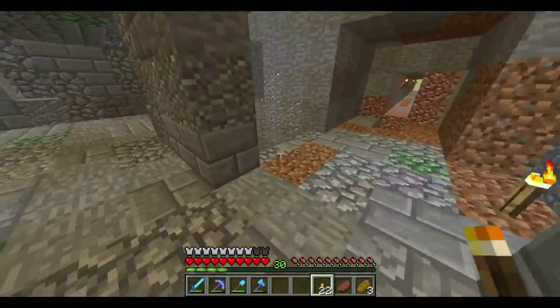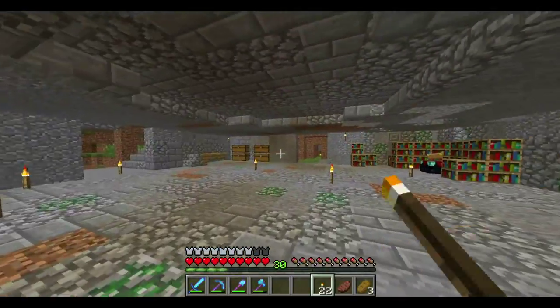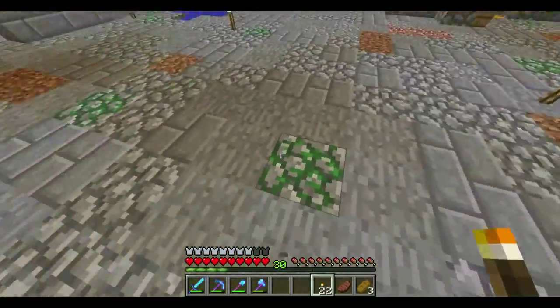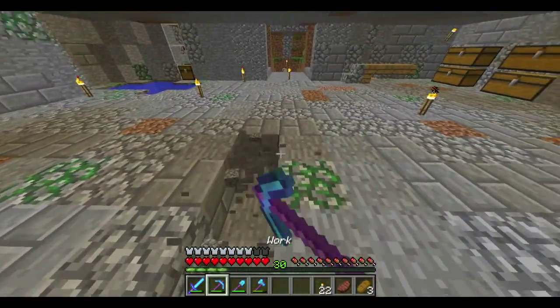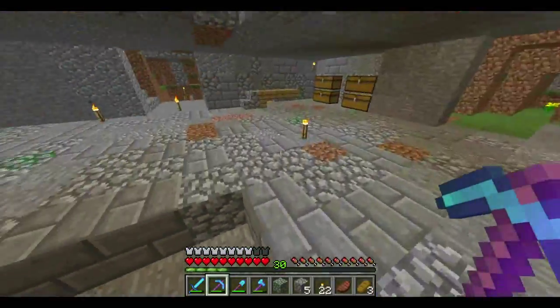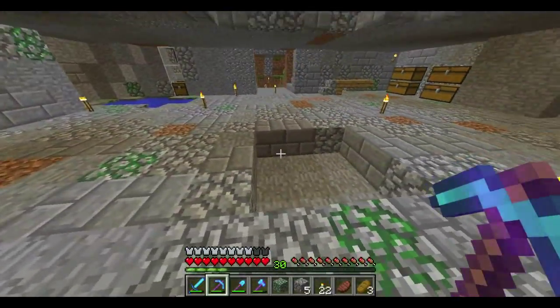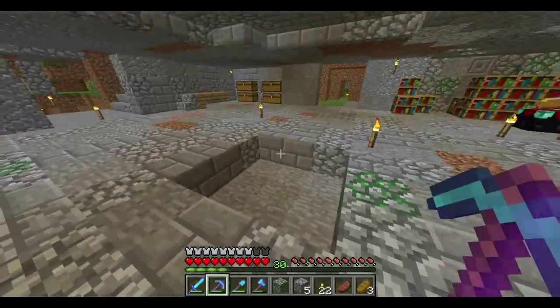I'm going to have one stairway go down this way, nothing on that side, and then probably one going down that way on that side, and then probably something in this area. So you can sort of walk to the middle of the room and drop if you want.